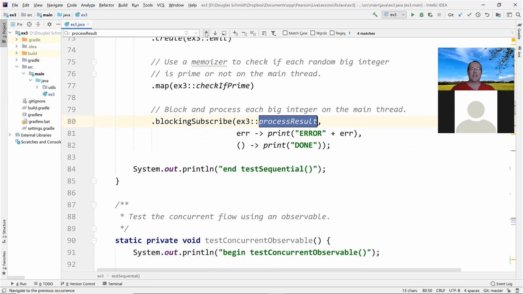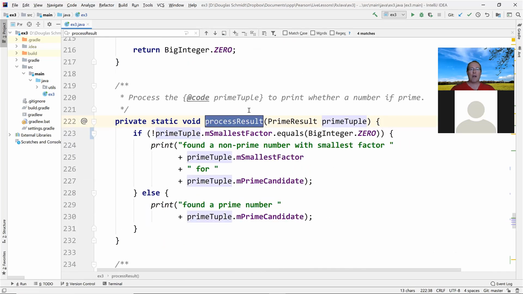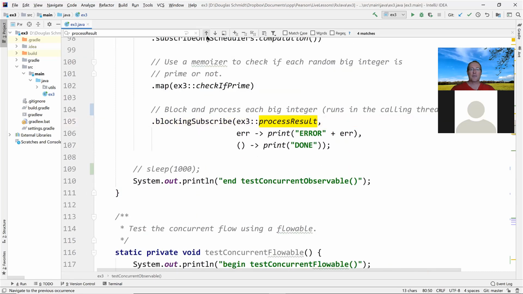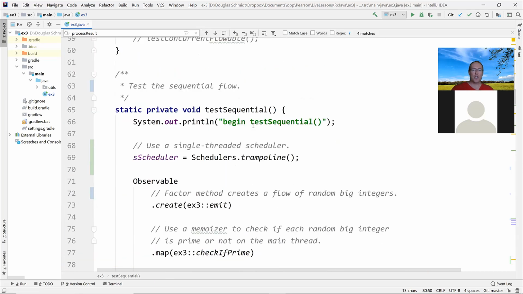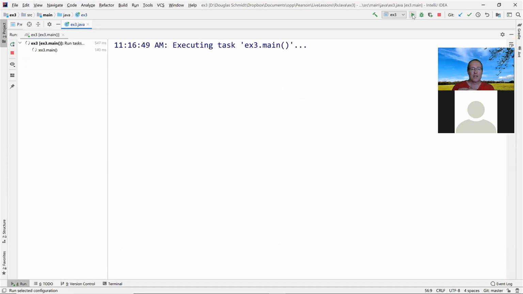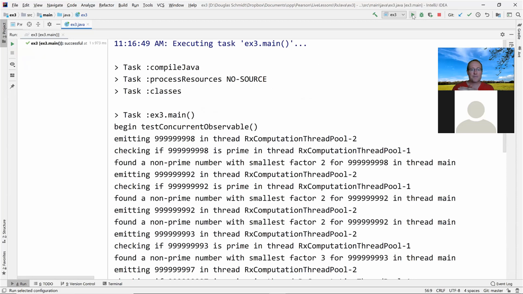Now let's go ahead and take a look at a couple of different parallel versions. And these are really quite interesting, and they will show us other interesting facets of RxJava. As you probably know, if you've been following me for a while, I'm a big fan of concurrency and parallelism, so that's my interest in all this stuff. So let's take a look at how we could do this concurrently. And hopefully this will give us sensible results.